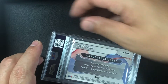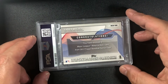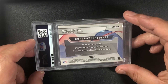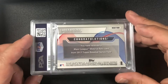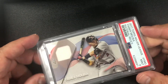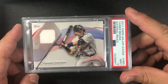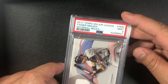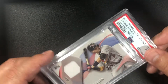Yadier Molina — this isn't serial-numbered, I believe it's just a thick card. Congratulations — Major League Material Relics from 2017 Topps Baseball Series 2. Nine — if there's one thing I want, it's a Yadier Molina ten. Still a sweet card. 2017 Topps Major League Material Relics PSA 9.